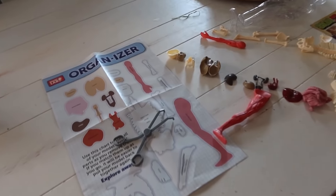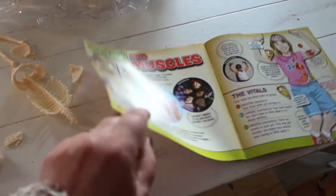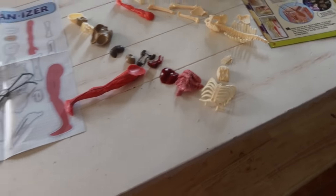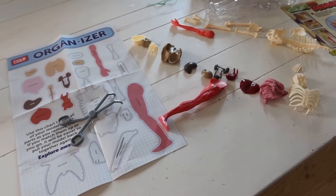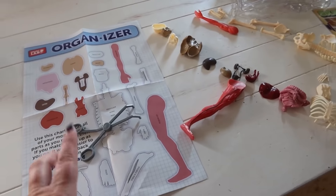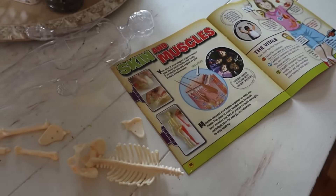Let me show you what I wake up to in the morning. This is a human body anatomy kit. The kids were going through it here last night before bed and left it there. I thought that's okay because that's a good way to start the day. They think it is just fascinating. Daniel and Amelia were working through this quite a bit last evening, so I guess they're going to start the day with it today.